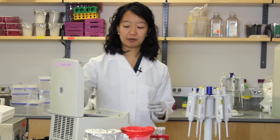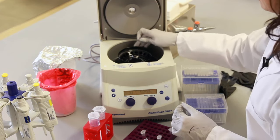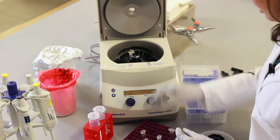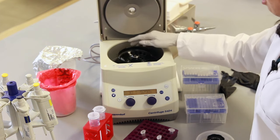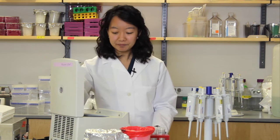When you're loading your centrifuge up, the important thing to pay attention to is that you load your samples in a balanced way around the circle. This means making sure that the weight is evenly distributed throughout your centrifuge. As I've loaded this right now with just one single tube, it isn't distributed. All my weight is concentrated on one end of the centrifuge. For a little tabletop centrifuge like this, it may not be as important, but as you do more centrifugation at higher speeds, the tiny differences in volume will make more and more of a difference.